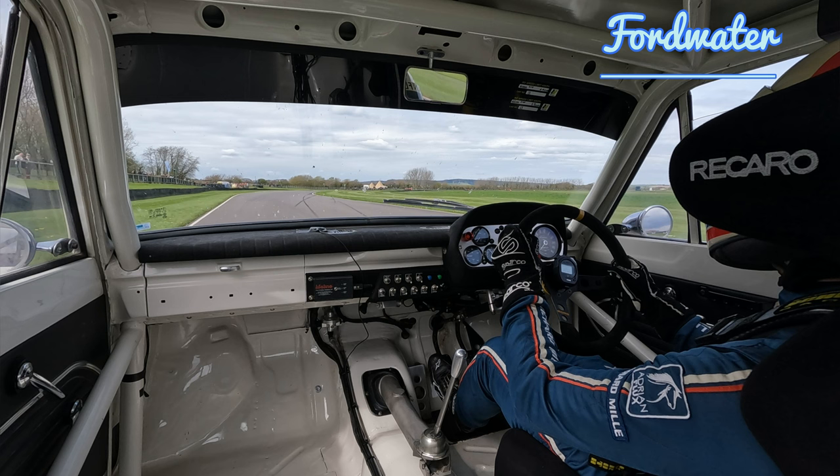Ford's Water is next up, and it's the main high-speed challenge of the track. The main thing here is not to turn in too early — you have to give yourself just a moment after the turn-in board before you commit the car. That's because all the grip is early in this corner. As soon as you clear the apex, the circuit falls away towards the exit, which generates more and more of a challenge, and it's slightly off camber. So you've got to get the car rotated quite early in the corner, which means a late turn-in, and you should really have most of the work done by the time you clear the apex to give yourself safety through the exit.